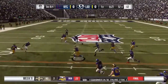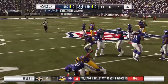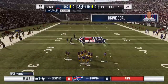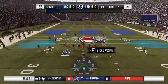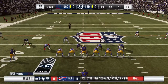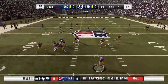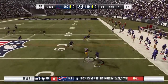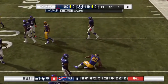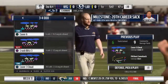Prescott from the gun on third. He's got Adams on the hookup. Well, he's taken down, but not before picking up the first, thanks to a flashy little spin move. His first catch, good for 9 and a first down. And Brandon, from our time in college football, where receivers weren't running the traditional NFL route tree, one thing they did learn, find open areas, find soft spots, and set up and catch the ball. And I think we just saw that there. Yeah, we saw that indeed, picking up the first.